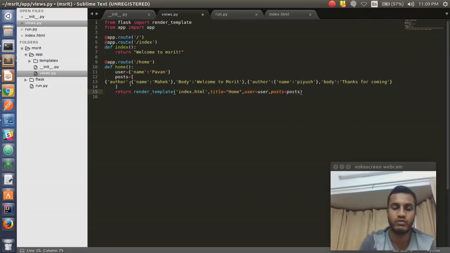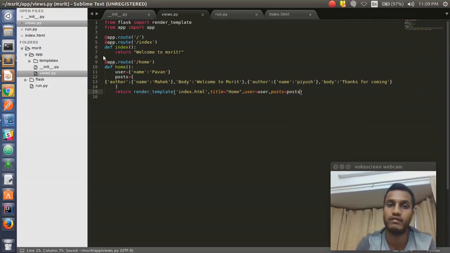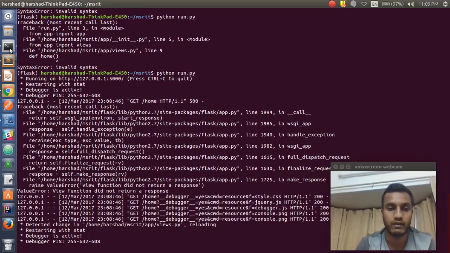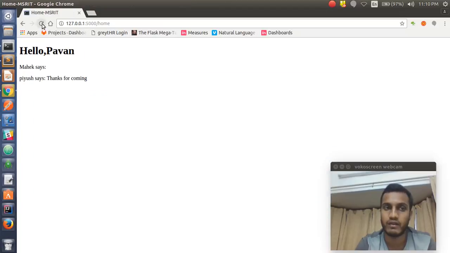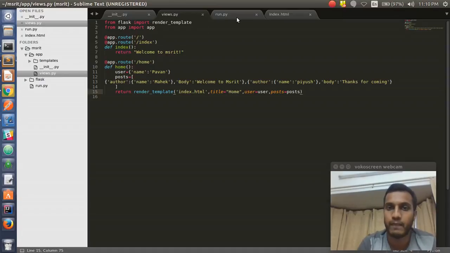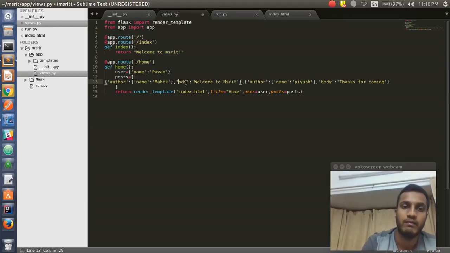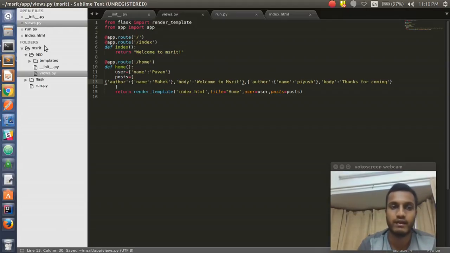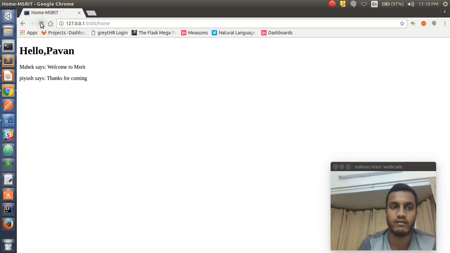So now you're going to just save the file. The server is already running, so there's no problem now. Now the website should work fine, and see, the website is working fine. See, the Mehak says it's not printing, because we might have missed some brackets over there in the index. So let's check. Actually the problem is in views.py. We have written capital B, it should be small b. Let's save it again, and then rerun the server, and now it prints absolutely fine.